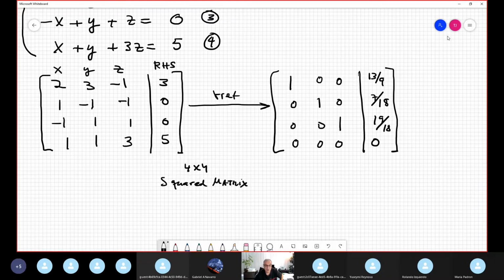So the interpretation is, the elimination process, the Gauss-Jordan algorithm, discovered that this equation is dependent, and I delete that. So in conclusion, of the 4 equations that we have at the beginning, 1 is irrelevant to find the solution. And it's obvious that x is equal to 13 over 9, y is equal to 7 over 18, and z is equal to 19 over 18. End of the story. I finish.